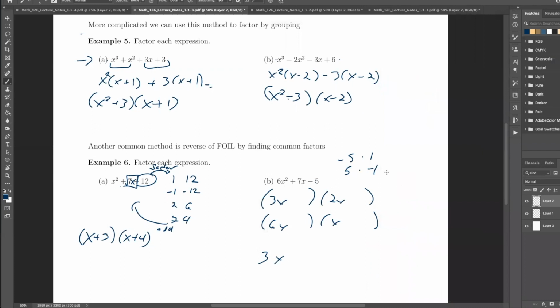Once you find a working one, as we did here, so 3x plus 5 and 2x minus 1, notice here that I get 6x squared. This ends up to be negative 5. No, I was trying to get out the 7x in the middle. So 5 plus this gives me plus 10x, minus 3x gives me positive 7x. So that's the way it works. Usually if you get something funny like this, most of the time you're just going to type it in a computer. Okay. All right, we have 1 page to go and 10 minutes left of class, so we're doing great.